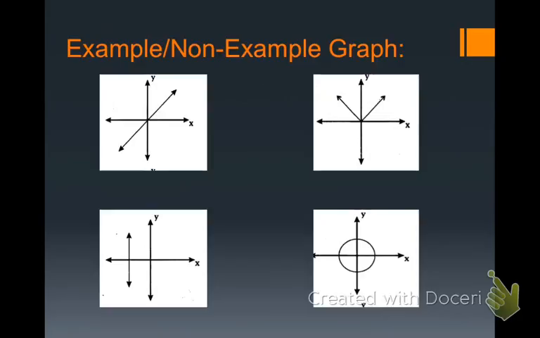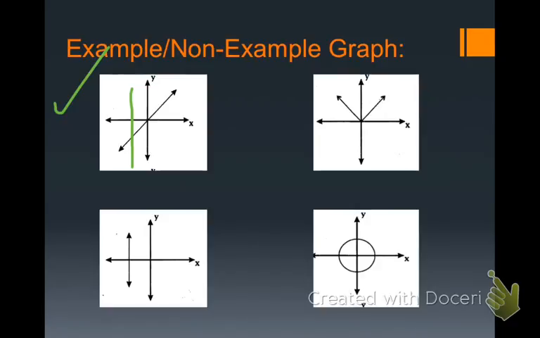Our last examples are with graphs. So remember I told you we have something called the vertical line test. If you can imagine taking your pencil or pen and putting it upright like a vertical line and dragging it from left to right across the graph, that'll tell you whether or not it is a function. So this first one in the top left, if I were to take my pen and hold it vertically and take it from left to right, it would never touch that line in more than one place. So we could draw a line anywhere on here and it would never touch that line in more than one place. So that is a function.